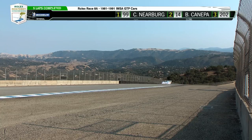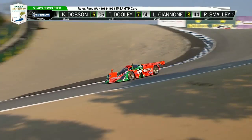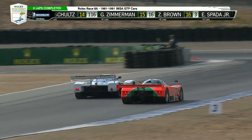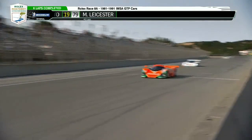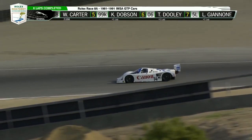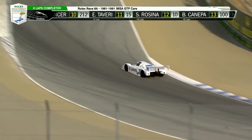The Mazda that Bomarito's driving has reeled Canepa right back in. Maybe Bruce is figuring he's not going to be able to catch Neerberg. Actually, Bruce's car is misfiring as it comes down the front straight — that must be incredibly infuriating for him, especially as he's the one who was prepping it. The 962 is a sitting duck right now. But the 962 is a sublime car to drive — the way the turbo spools up, the way it lays down power, the downforce. It really was a magnificent machine, and it gives you respect for how the Porsche factory could run those cars for 24 hours without many problems.